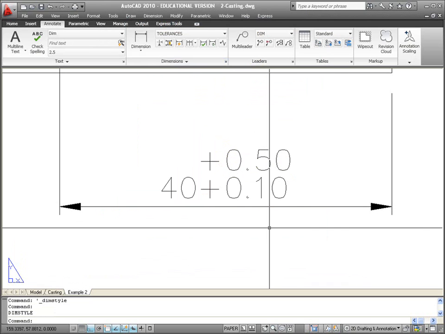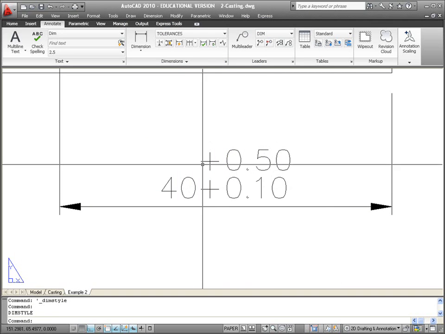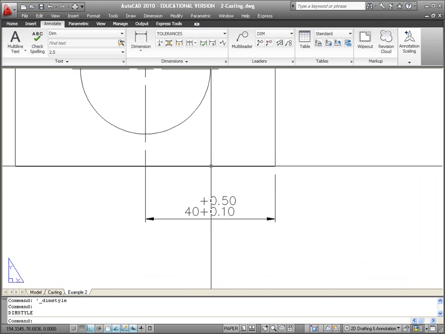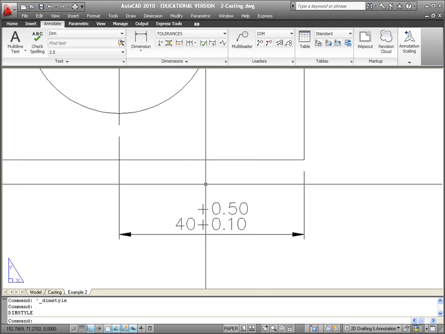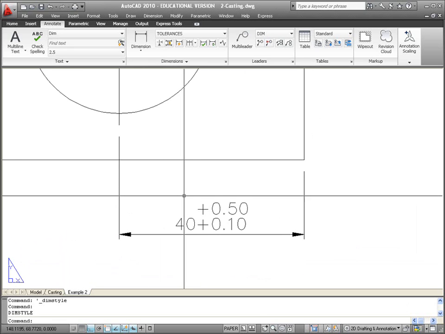Bit of a nuisance, that. Click on that OK, and you get a tolerance of 40 plus 0.1 plus 0.5. So again, if you know tolerances, you know that there are occasions when you need that kind of a tolerance on your drawings. More specifically on holes, if you like, and fits for things, and I suppose locations.